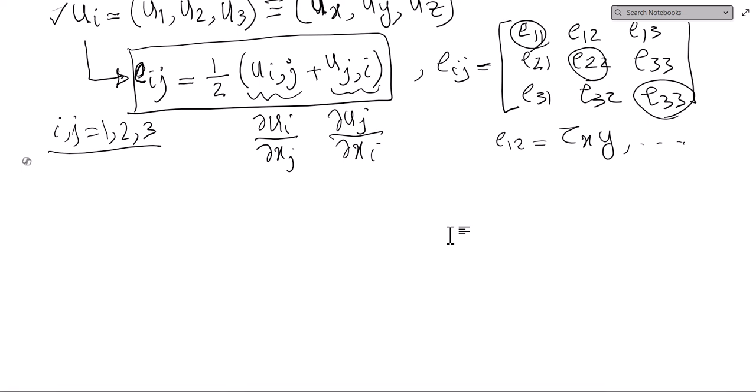Now, how do we go from the strain field to the stress field? We need a constitutive equation.